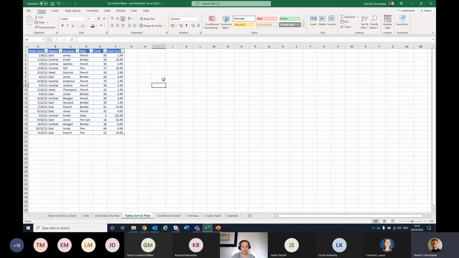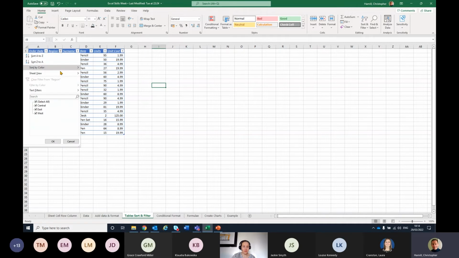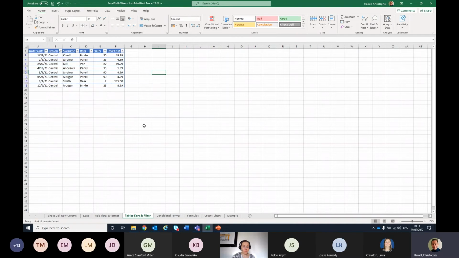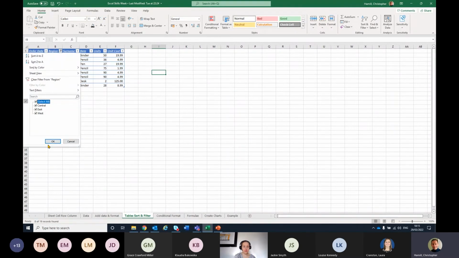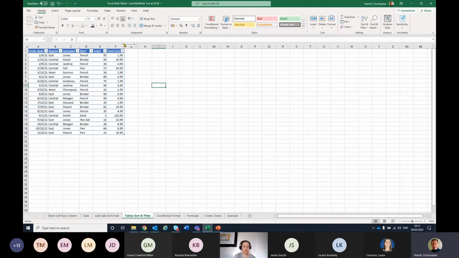What does that allow me to do? Well, you'll now see the filter options here. So I could, for example, say that I wanted to just see orders which apply to the central region. So I'm going to look at region there. I don't want all selected. I just want central selected. That runs a filter for me. And you can see now that only those people who have ordered in the central region are selected there. Okay, so filtering can be a really handy time-saving way of selecting data out from a data sheet, particularly, as I say, if you have a huge cumbersome sheet. I know we're only dealing with a small amount of data there this morning.